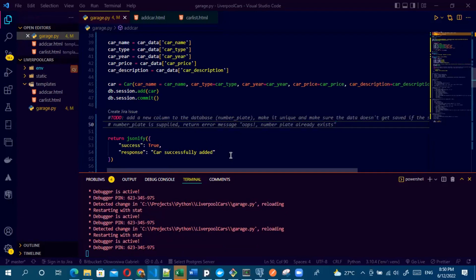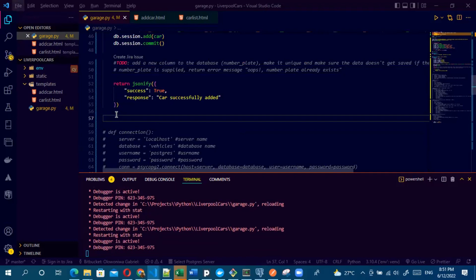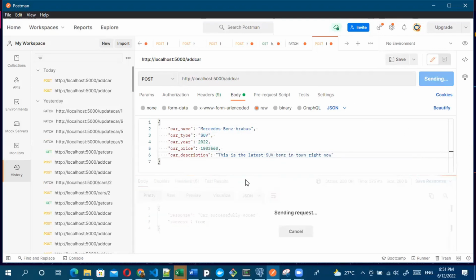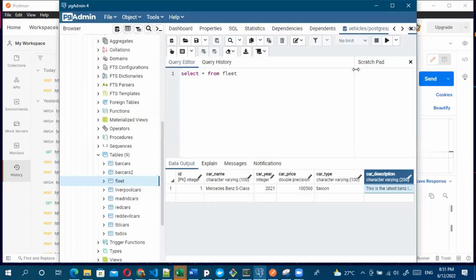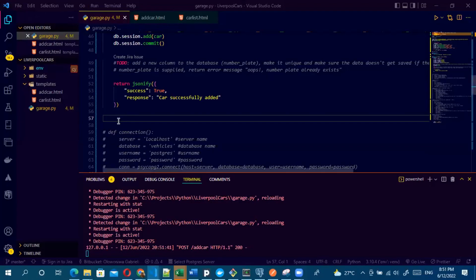So after this one, let's go straight to the other endpoints that we'll be talking about. These endpoints are what we need to use to fetch back all the data in our database. But before we do that, let's create one more entry. Let's call this one Brabus, an SUV, the 2022 model. So let's add another entry. When we send this, checking the database, we have this SUV already. Great. So let's go and write the endpoints that will actually fetch back all our data for us.